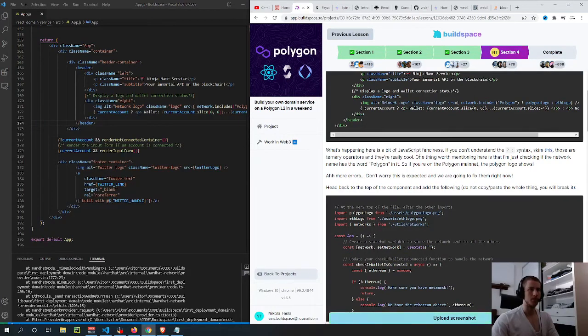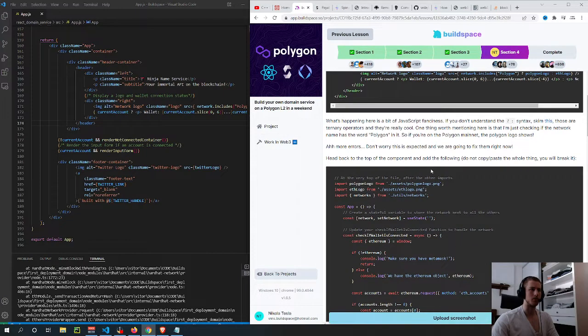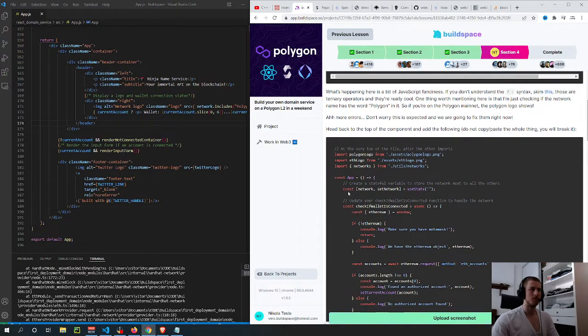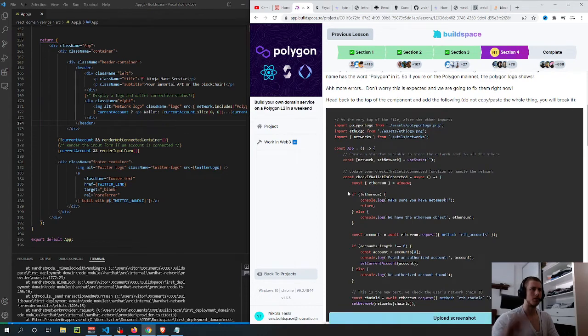What's happening here is a bit of JavaScript fanciness if you don't understand the syntax. Those are ternary operators. One thing worth mentioning here is that I'm just checking if the network name has the word polygon in it. So if you're on the Polygon mainnet, the Polygon logo shows. Don't worry, this is expected.